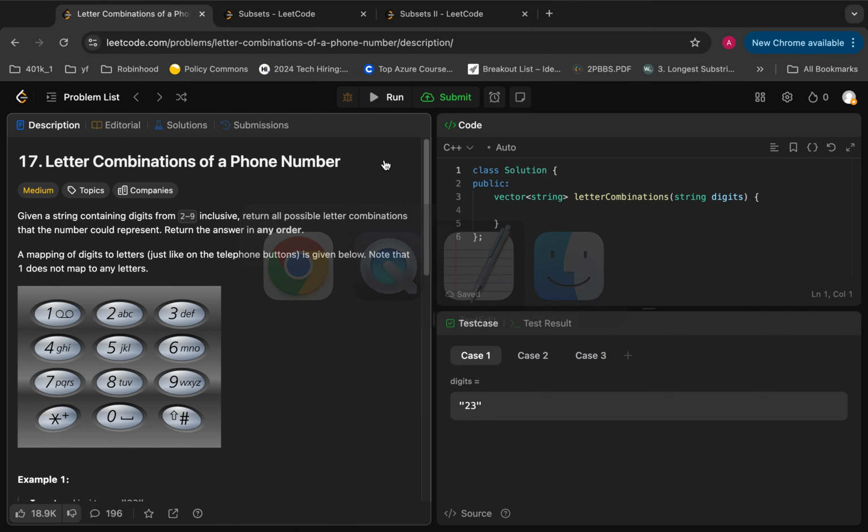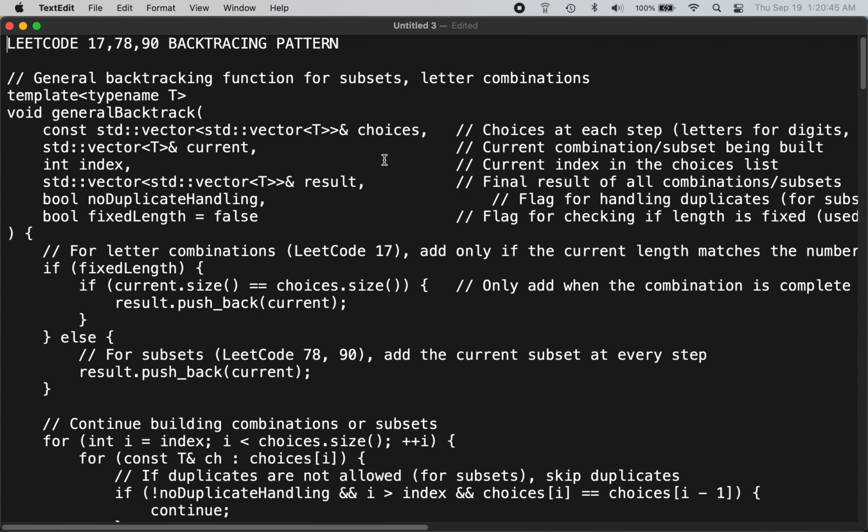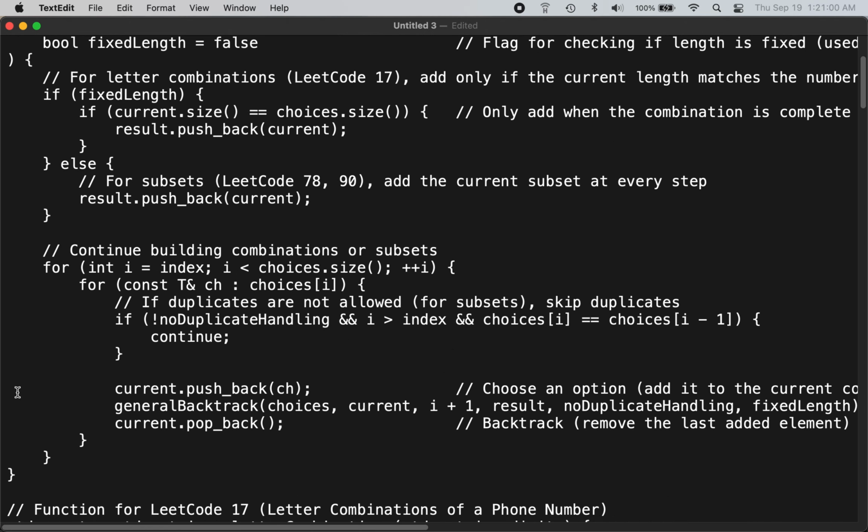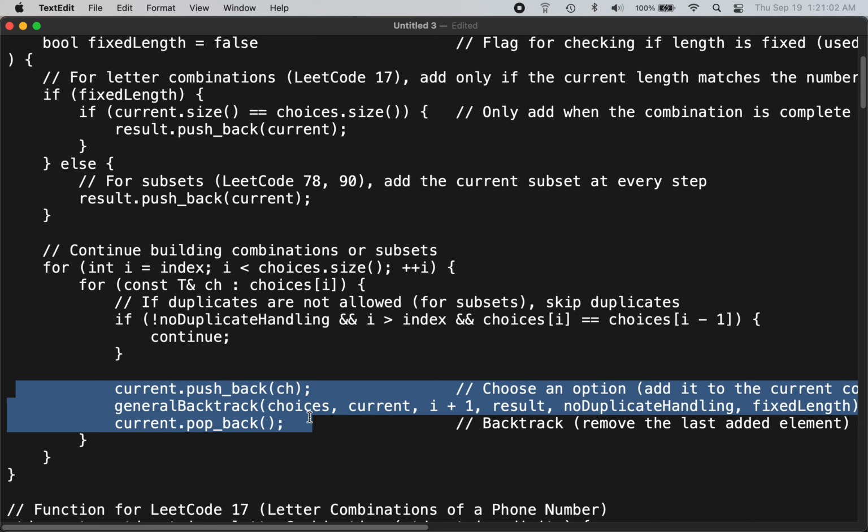solutions. I actually wrote a common code, especially for the backtracking for all these problems. And whatever the pattern they claim in the YouTube videos, it represents only these 3 lines. That's it. So it's the same backtracking used for 17, 78 and 90.